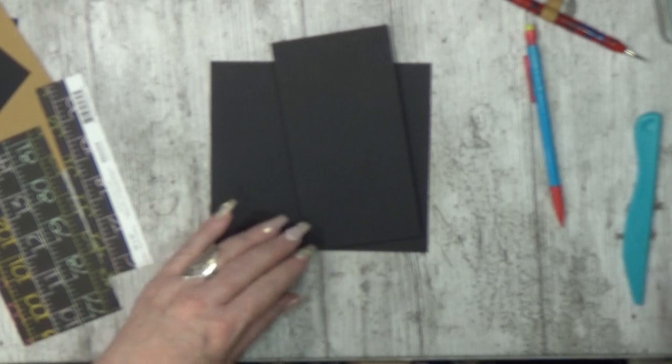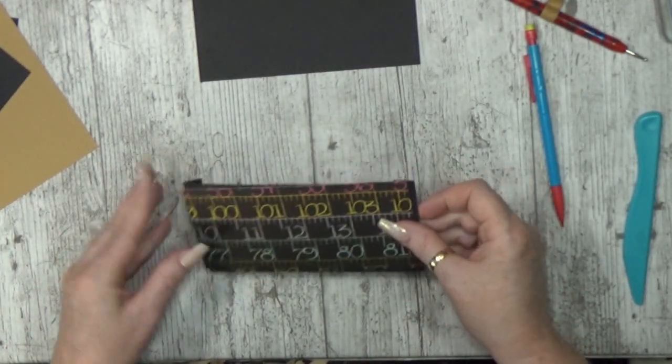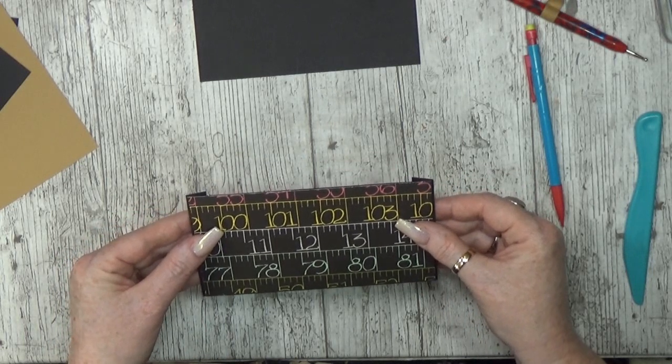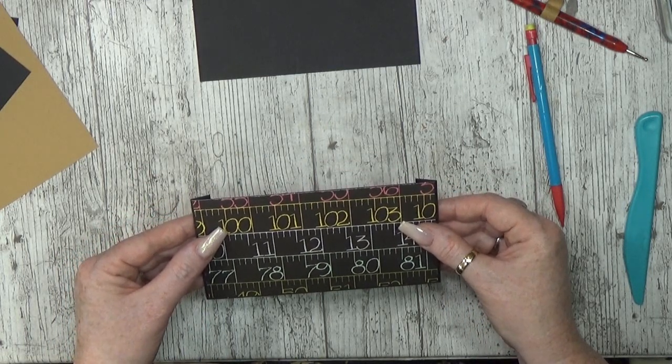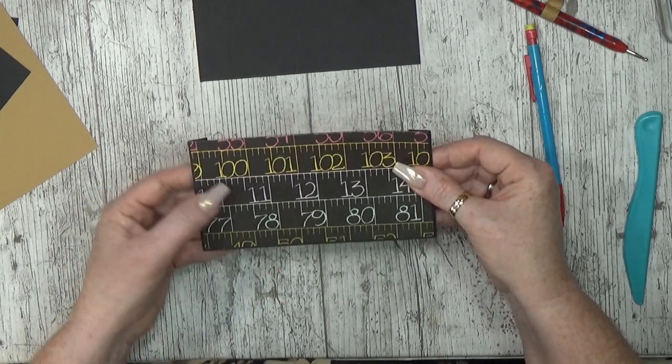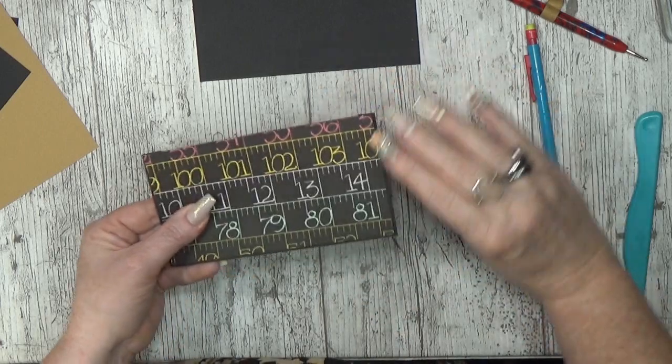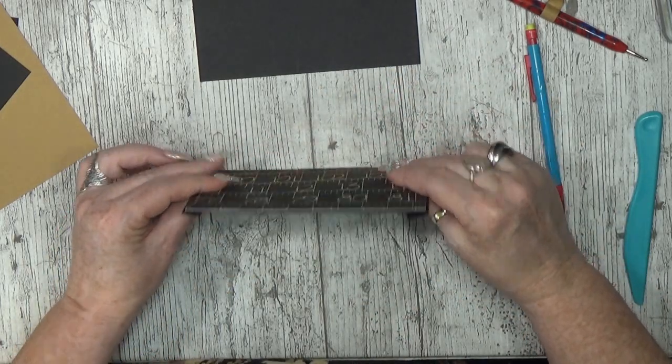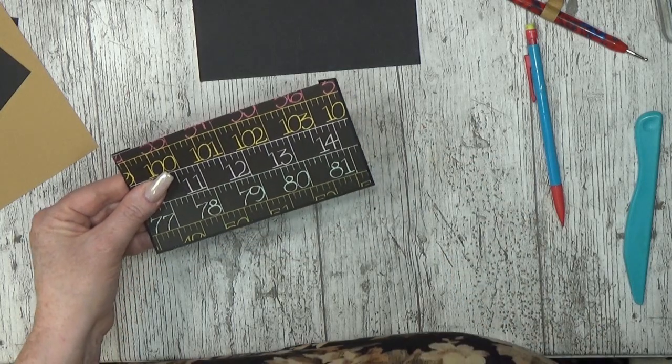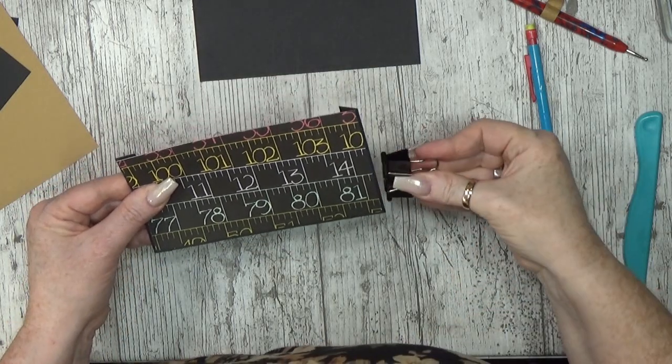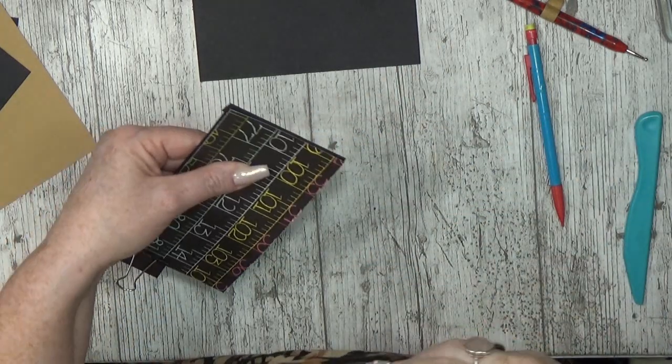Now, how to make a nice notch without the envelope punch? There are several ways, but what I also like is the same method. You put your design paper all the way, same height as your black. All right, you can use a little clip to put it all in its place if you like that.